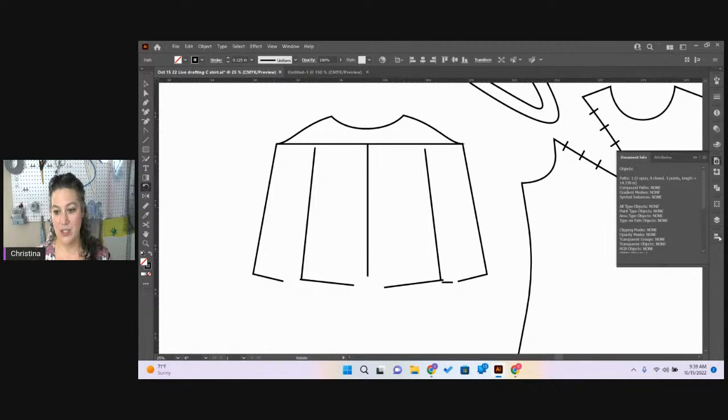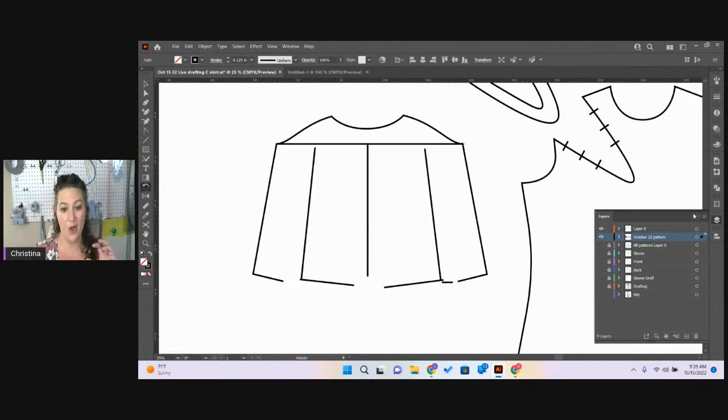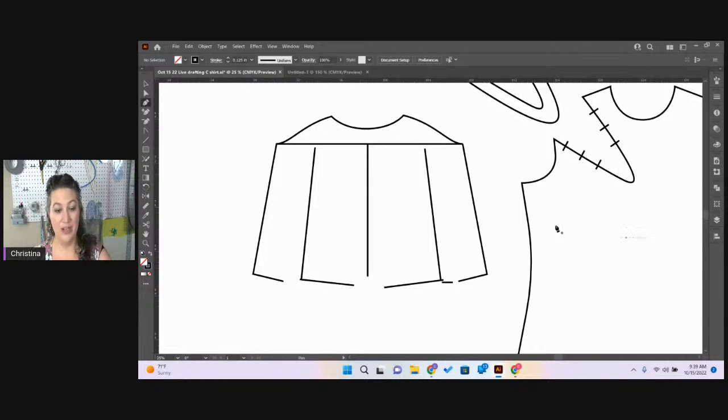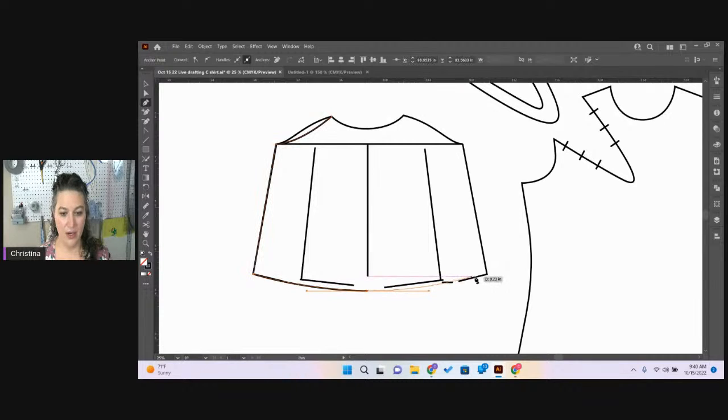So then what I'm going to do, since this is kind of all cut up and everything, is lock this layer and move to my top layer. And I'm going to pen out my new sleeve. So now that we are here, we're going to just start by pen and anchor. And we're going to have to fix that because I started wrong. That's okay. And then we're going to click there, go right and shift, get a nice little curve.